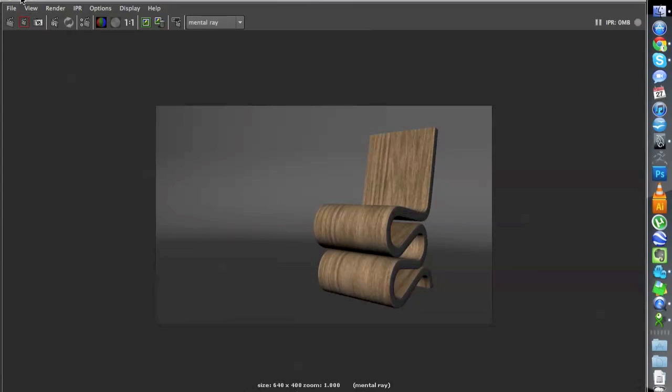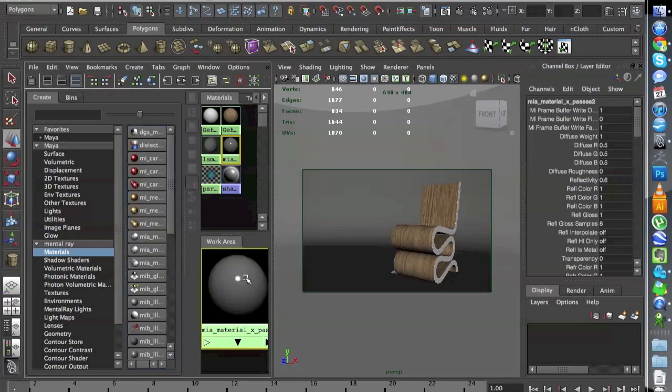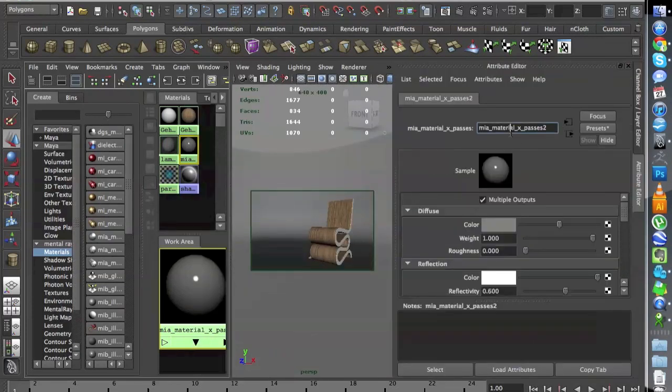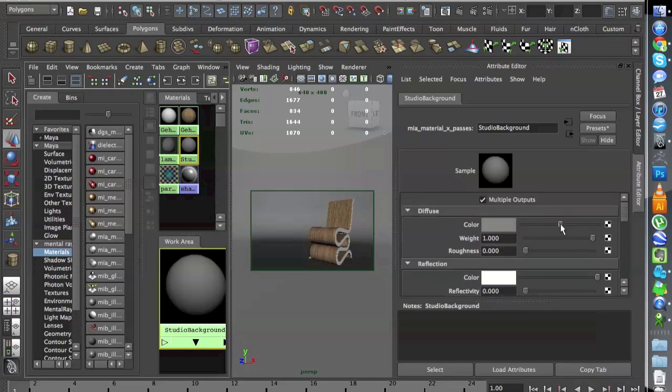So this is the most basic render we've got, and after this we are going to start adding the environment, the textures. There is one texture. I'm adding a mental ray MIB texture. You can add Lambert or whatever you want. The important thing is to reduce the reflectivity to 0. We don't need any reflectivity on this. And the other thing is to make the whole stage white. Not completely white, because that will burn out the image later, but almost white.